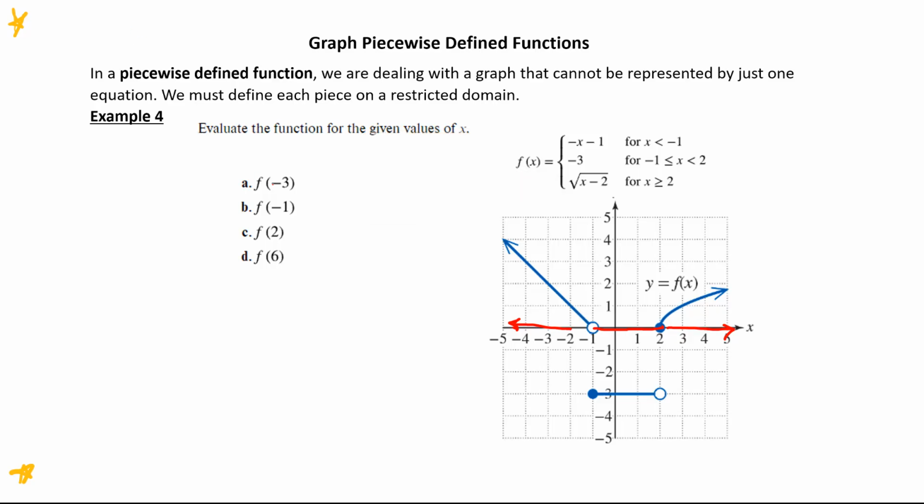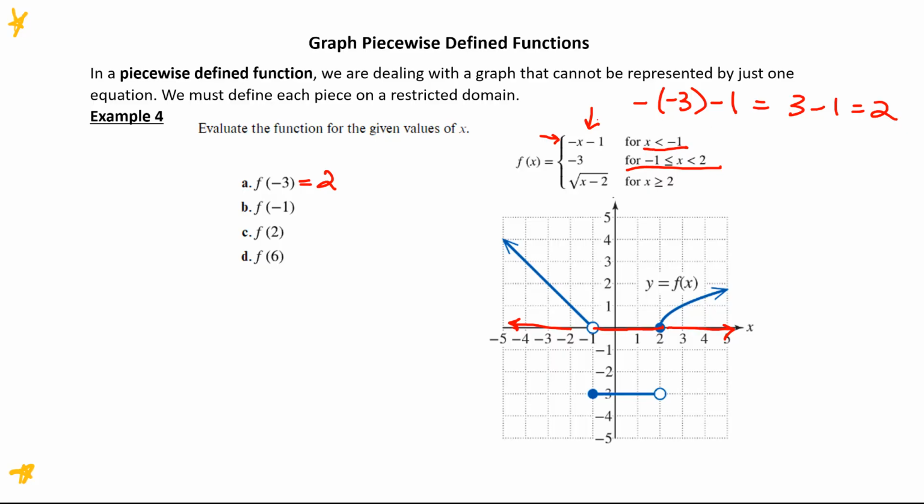So to figure out the values right here, f of negative 3, you're going to look at where f is. If you just look at the graph, you can see that f of negative 3 is 2. But if you didn't have the graph, you could look here and you would see, okay, I'm using the x value of negative 3, so that occurs in this interval. So I'm going to put negative 3 into that function, and I'll have negative 3 minus 1, which is 2.